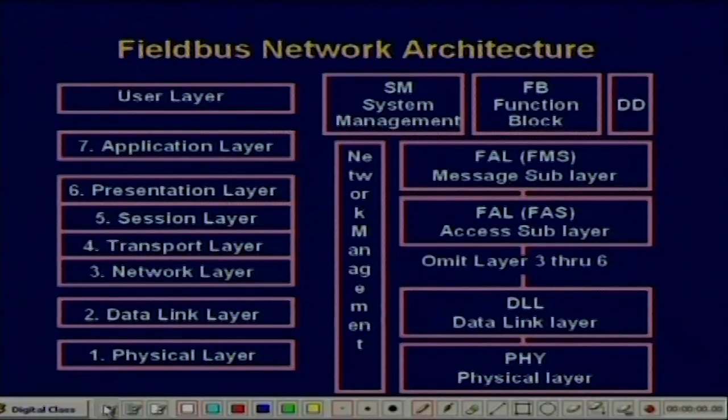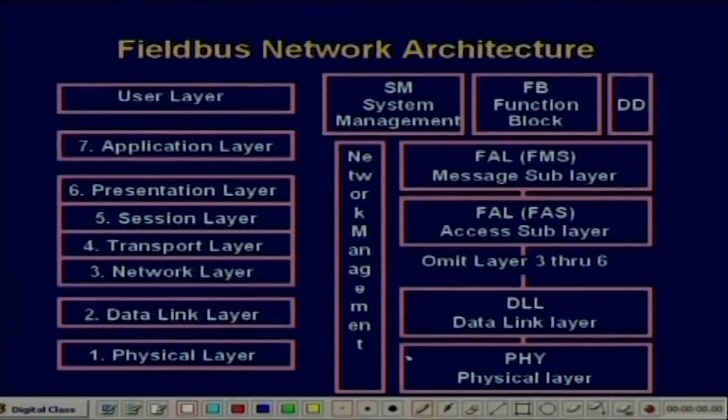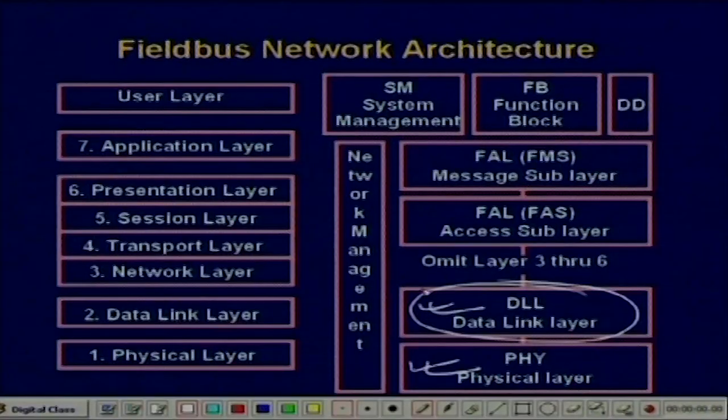So what I mean to say is that the transport and network layer functionality is nearly removed. Therefore, it's good to remove the transport and network layer. The Fieldbus network actually has only a very rudimentary transport and network layer, right? So it has a physical layer. It also has the data link layer, which does a little bit of it. It puts the addresses. It ensures who will transmit when, say the medium access protocol, etc. For cyclic and acyclic communication, this is also handled in the data link layer.